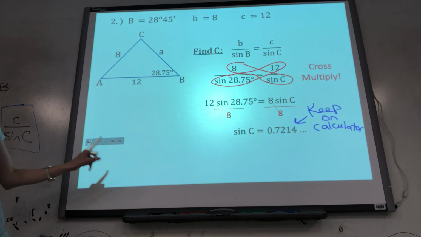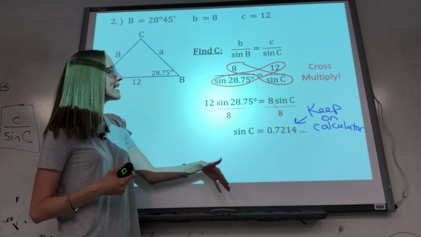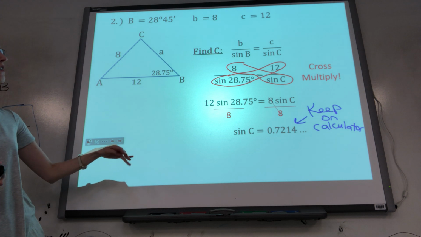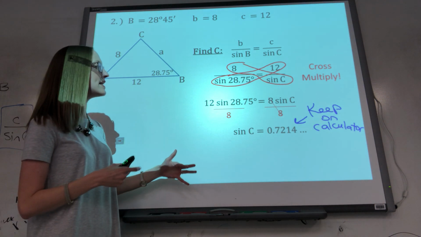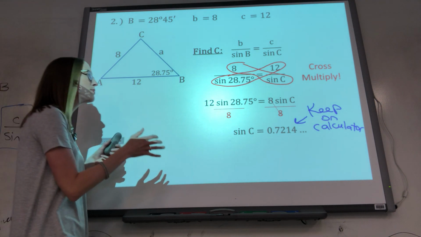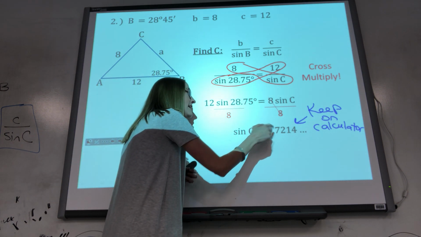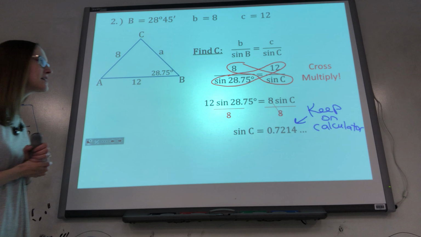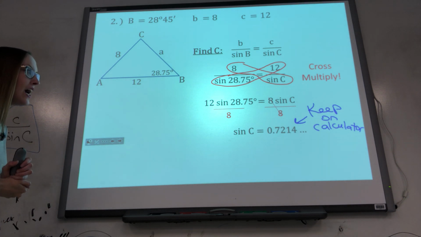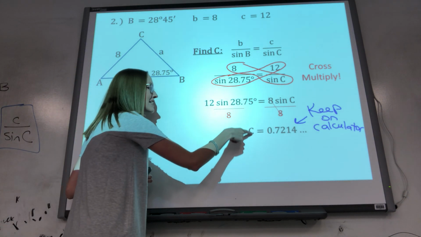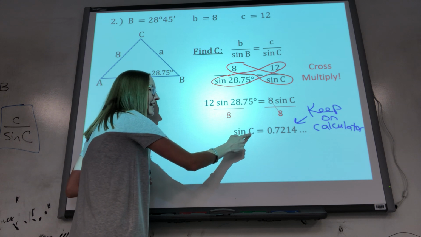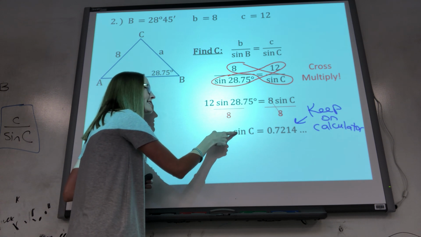more thing to do. Okay, I don't like to round until the very end of the problem. My answer is as exact as possible if I round at the end. If you round right here, you might get back something slightly different. Okay, so back to C. C is stuck here with sine.